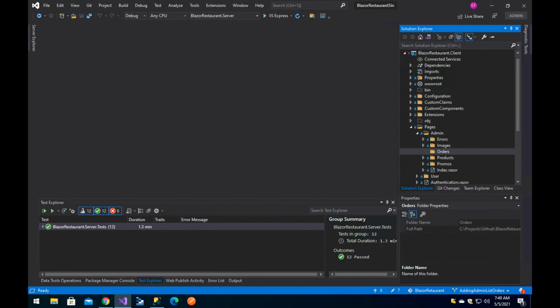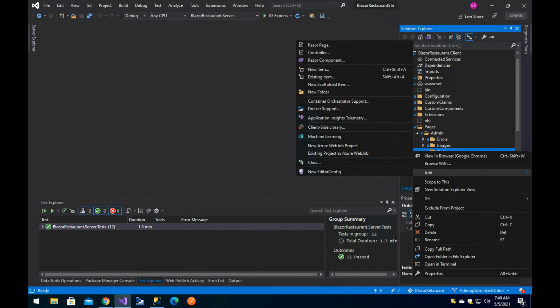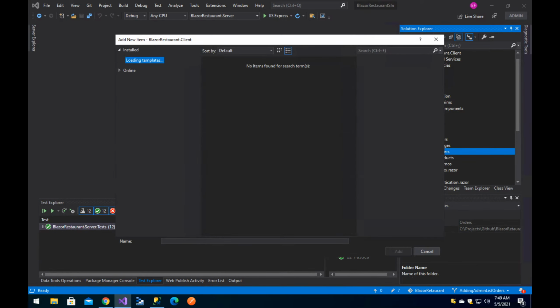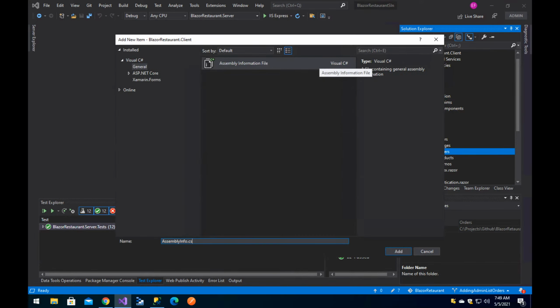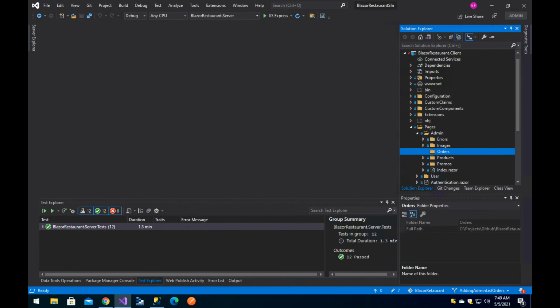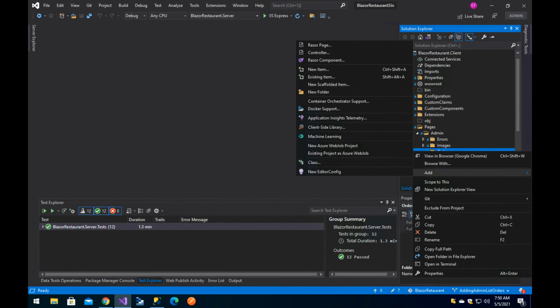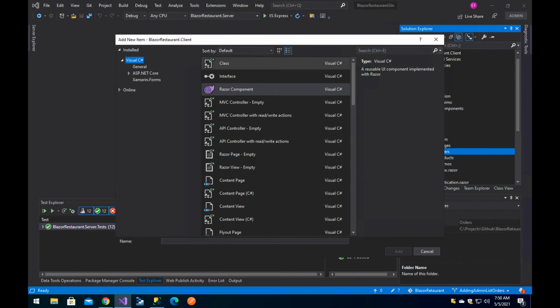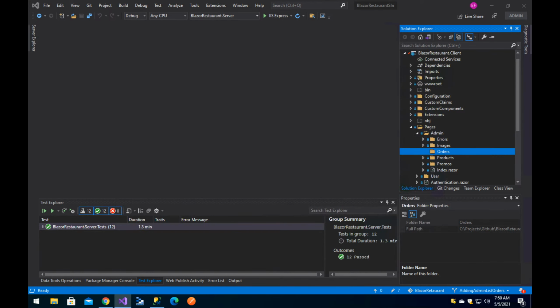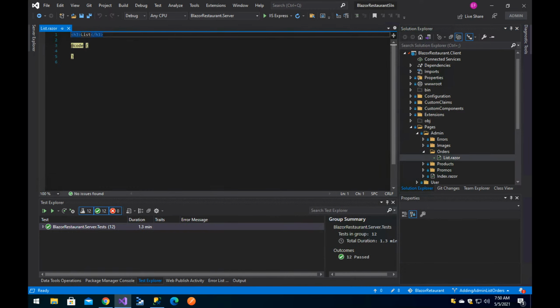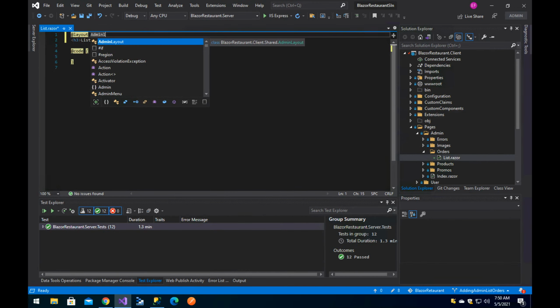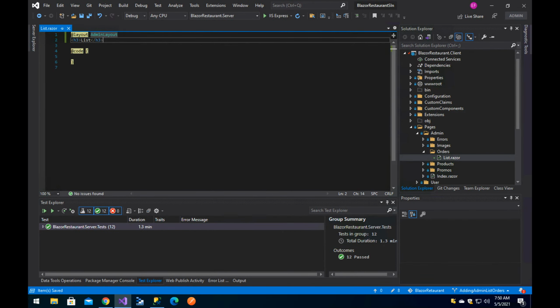Orders, list, Razor component, list, right? The layout is going to be the admin layout, right? List all orders.